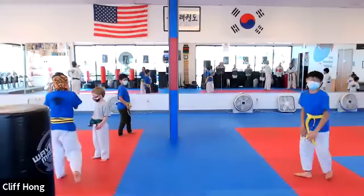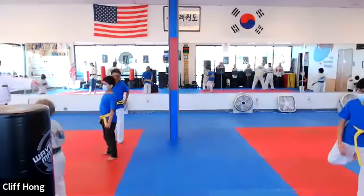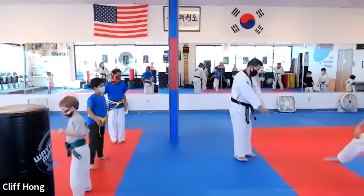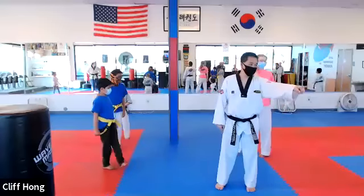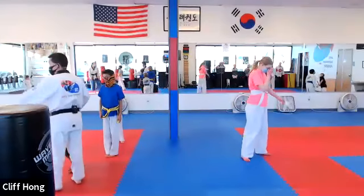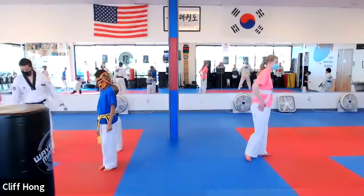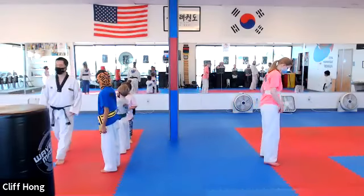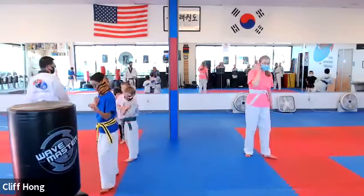Everything we're doing is facing this direction, okay, Miss Shelby? So I'm going to scoot you over to this side for me for a minute. I'll have you practice facing this direction right over here. You just use this red and blue line here, face this way, and practice all of your stuff facing this way. All right, Mr. Noah, Mr. Zach, let's have you go over here, please. Mr. Jushna, let's come over here, please. Come here. Go and run them through just a Poomsae piece of the test. Okay, keep going. You guys are doing roundhouse kicks on the back.